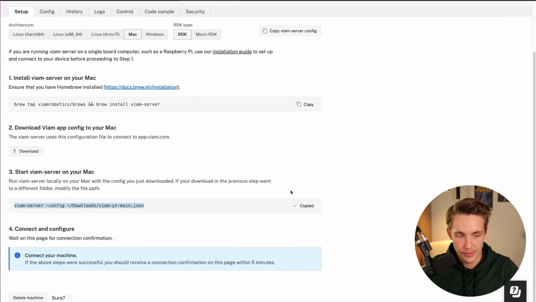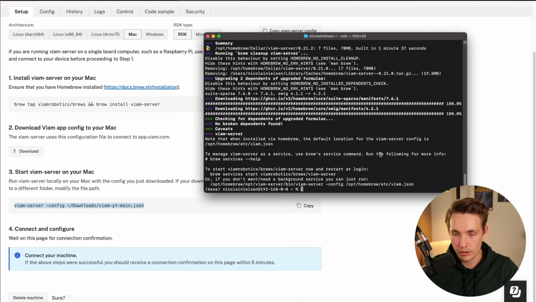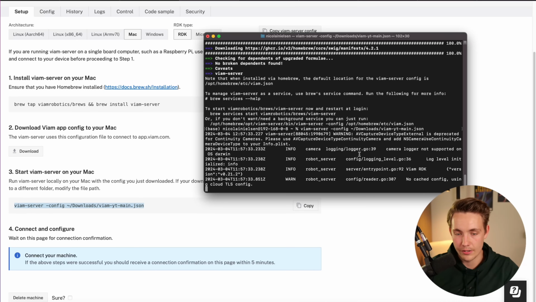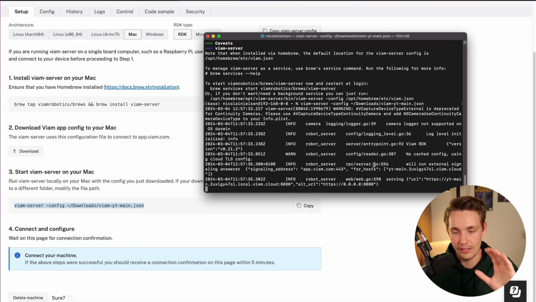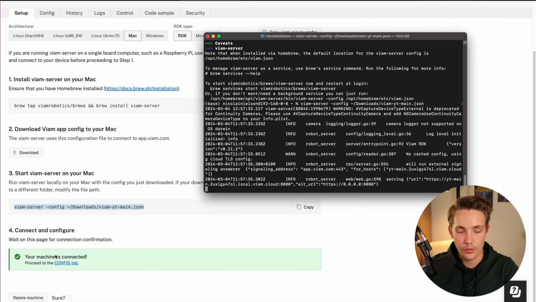We can go down and copy paste this command to start a server directly. Right now I'm just going to paste it in, hit enter, and it should start the server here automatically. You don't need to do anything else. Once it has started the server here locally on our own machine, we can connect to it directly in here.